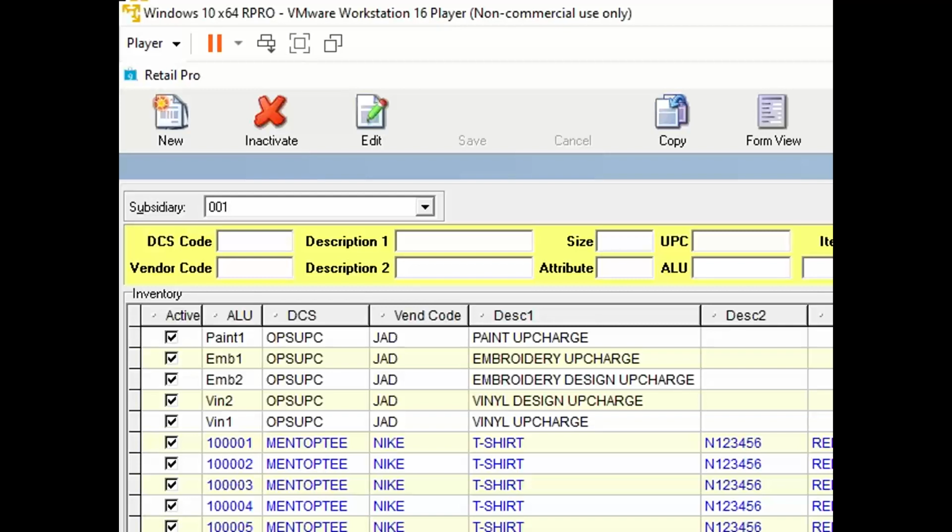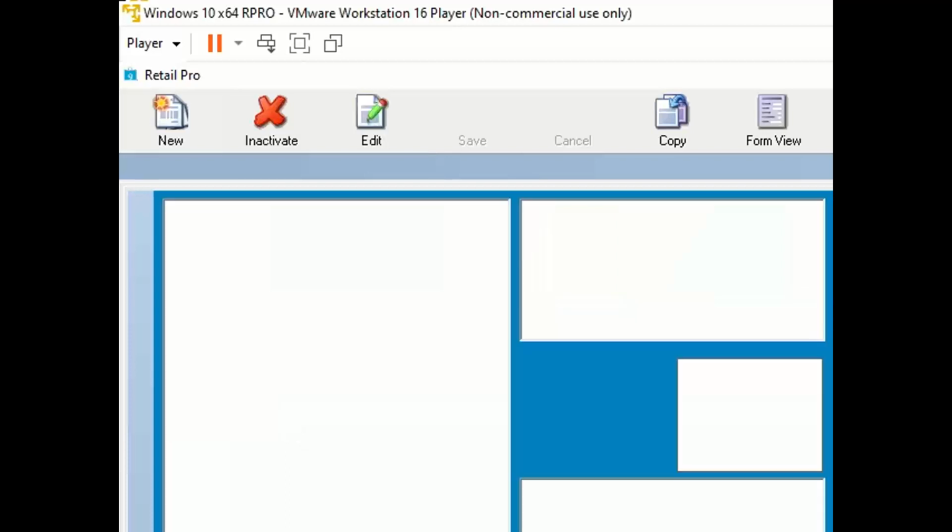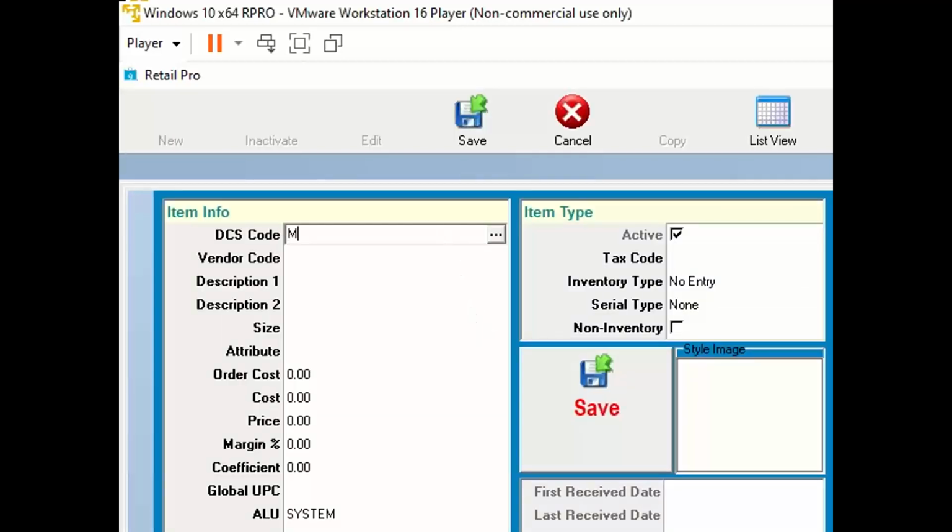So we should do that. Men's tees, Nike t-shirt, right? Pretty easy. So if we say new on the top, and we say men's top tee, right? Nike. Now I could click the button and I could go browse the database in either one of these, but just wanted to make a point here, right? So if we click save right now, it says the style already exists. Right, do you want to join the style or cancel, right?